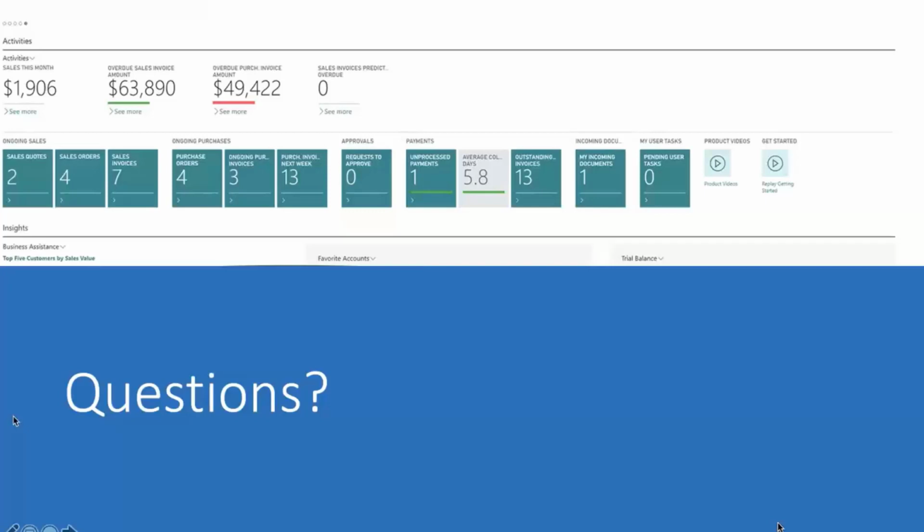Okay, another question relates to if I'm on Dynamics GP and I want to migrate. Would I always use this migration tool, or would it be a bit of both migration and maybe some data cleanup? I'm concerned that my GP has dirty data or stuff that needs to be cleaned up. Okay, very good question. Very real question too. We see this one all the time.